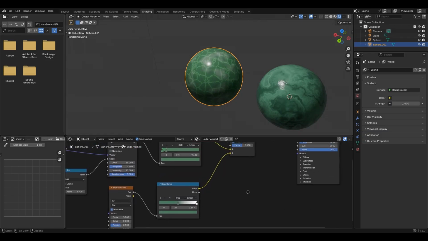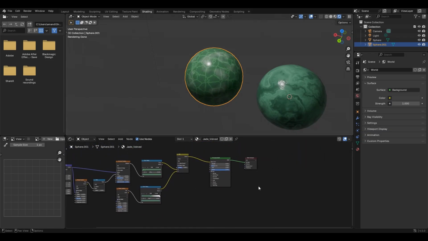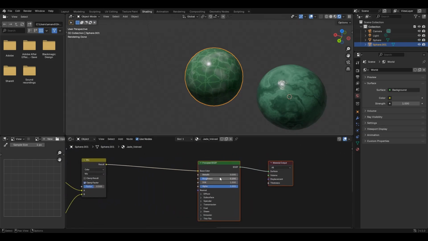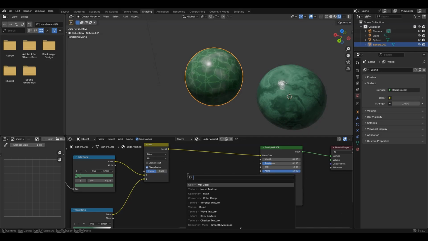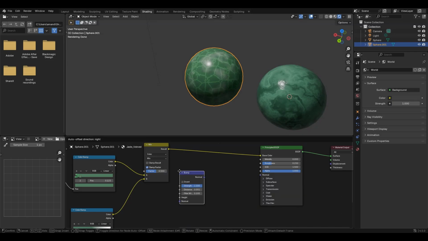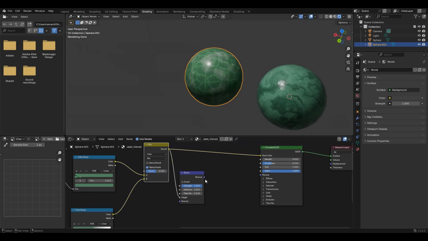Okay, now with that done, we can start adding a few bump nodes. Now that I look at it, I'm going to lightly increase the roughness to 0.25, so it's not as exact as our previous marbled veined texture. So anywho, I'm going to now hold Shift, press A, and type in bump. I'm going to drop this right here. Then I'm going to take the result of our mix color node right here and plug it into the height, and then plug the normal into the normal of the Principled BSDF.